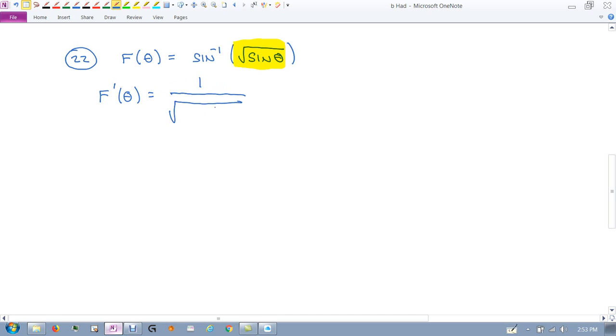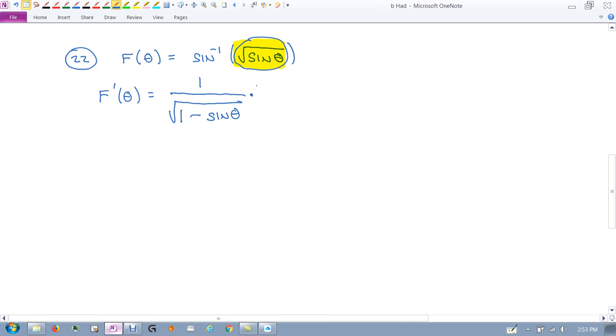To capital F of theta equals arc sine of the square root, I'm putting in parentheses, the square root of sine theta. Ooh, this looks messy. All right, well, this is the argument of an arc sine function that we're taking the derivative of. So the derivative of this will be the derivative of arc sine of something, which is 1 over the square root of 1 minus whatever this argument is squared. So when I take that root and square it, I just get 1 minus sine theta. That's nice. The root went away.